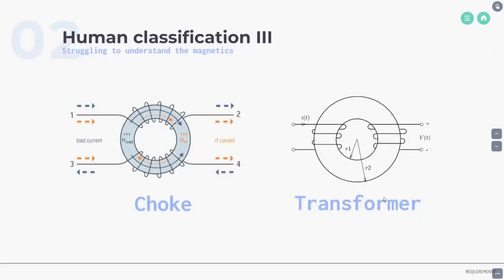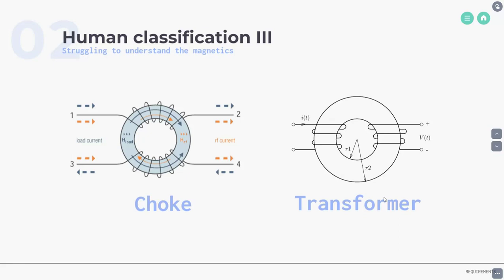So, I say all these things about classifications because even when the magnetic classifications are science-based, we need the excitations. A magnetic component without the excitation is just a piece of ferrite, of iron, with some copper wires around it. The excitation is what makes a magnetic good for an application. With different excitations, the same physical component can work for two different applications. For example, if we have a ferrite with a gap and two windings, that can be perfectly an LLC transformer, where we use the leakage inductance as the resonant inductor, or it can also be a really cheap flyback. Or for example, a CMC with two windings, under a different configuration, different excitation, can be a transformer.